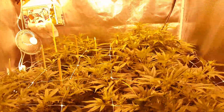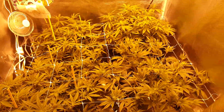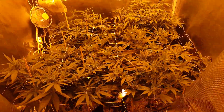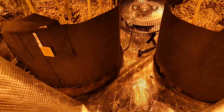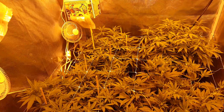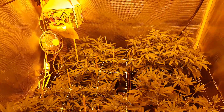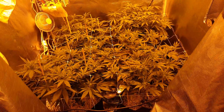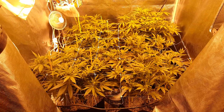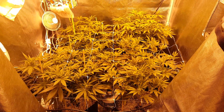So yeah, four plants here. I'm probably going to get a pound off of this, close to it. I could do that in one plant. These are 10 gallon smart pots. If you put a 20 gallon smart pot in there and veg for longer, you can grow it up very tall, then bend it down a long ways, put that screen over it, and you'll have a whole screen of green. All the branches will be exposed and you'll get a lot off of it. Theoretically you can get a pound off a plant no problem — it's kind of uncommon but people do it.